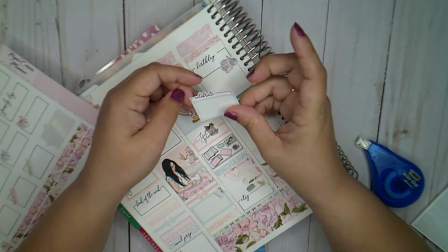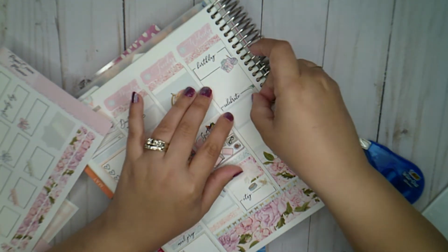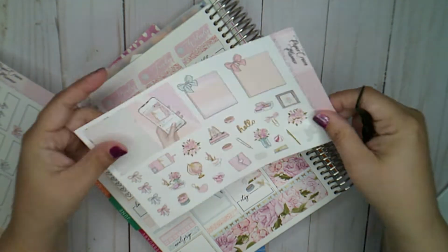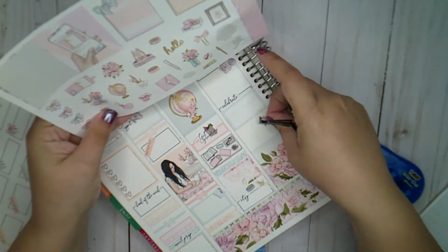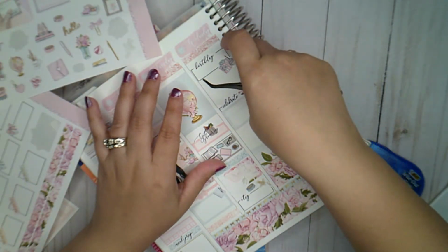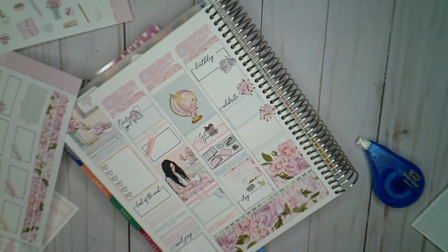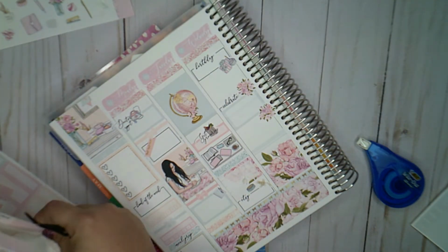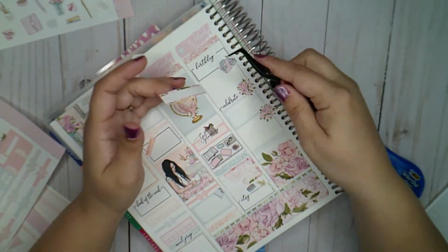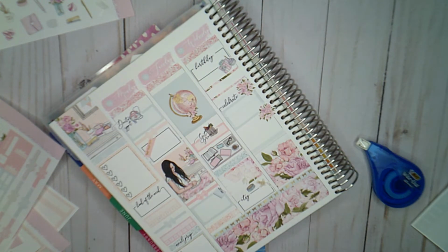So here I'm adding this half box, and I'm adding it on top of the white box, and it says celebrate. Now that's just because I didn't want to have the same kind of box on the same day, but I did want to have the word celebrate. On Wednesday is when my son will be having his virtual grade 6 graduation, so I wanted to write that down. I will have to go to his school to pick up a sign that we can put on our lawn, that says he's graduated grade 6, and get kind of like a little certificate and everything.